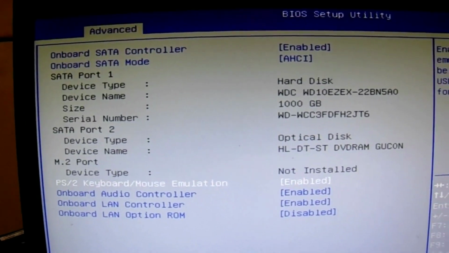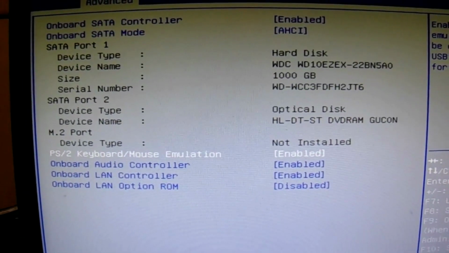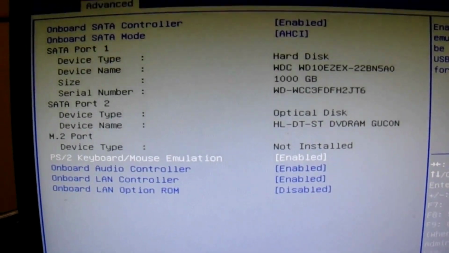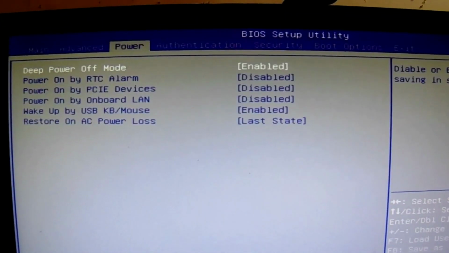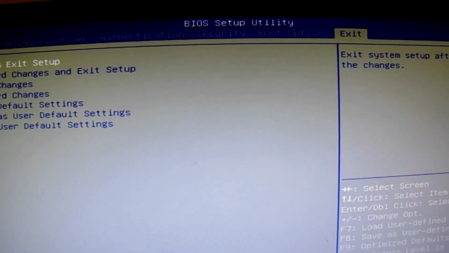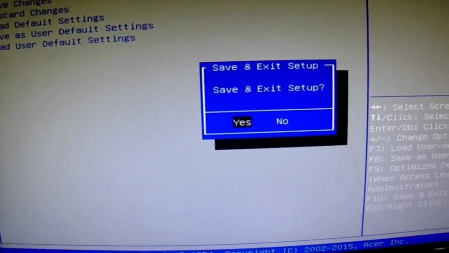And this might be a bit different with you because mine is an Acer BIOS. You might have something like maybe an ASUS BIOS or however you say that weird name. But anyway, when you're done in the advanced tab, hit escape. Then we're going to want to browse over to the exit tab, which is right there. And then we're just going to go over save and exit setup, hit enter, and then say yes with enter.